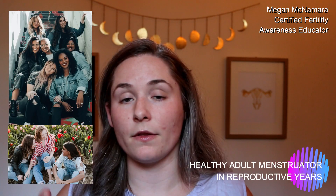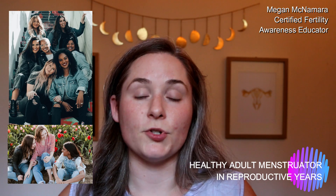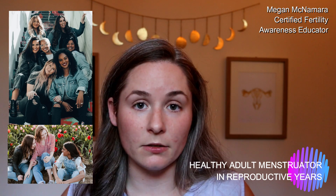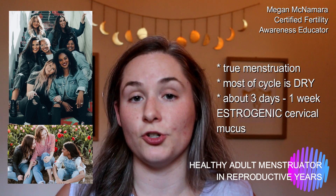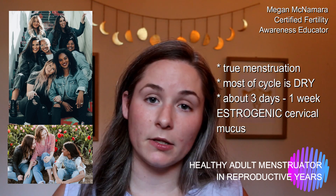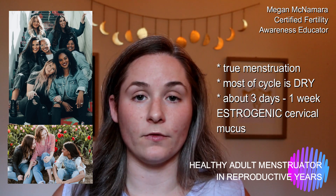Let's talk about the easiest and most general state: for someone who's an adult who has already passed puberty, is in their reproductive years, and before menopause. During that time, for someone who's ovulating and menstruating regularly, the vast majority of the cycle is actually going to reflect dryness or G-mucus. Then only for several days in the cycle — typically in a healthy cycle about three to five days, but for some people it can look more like a full week — that's when we're actually seeing the outward cervical mucus.